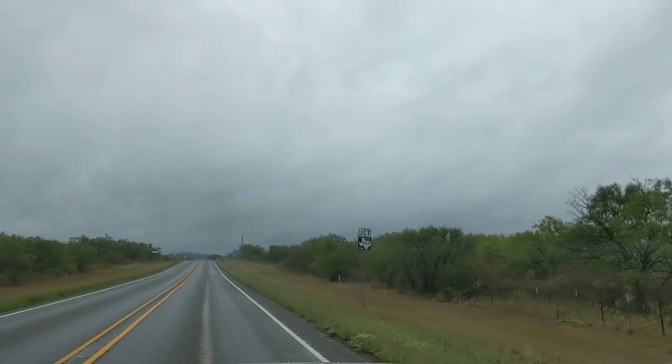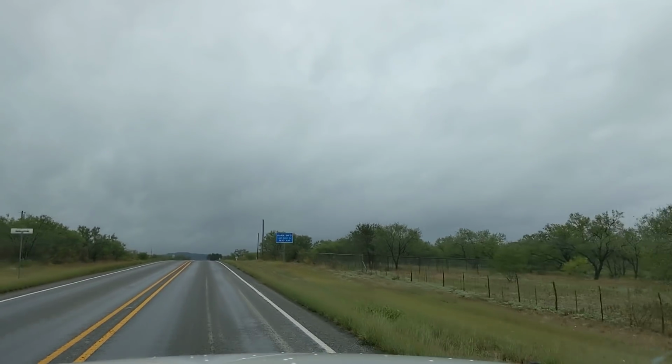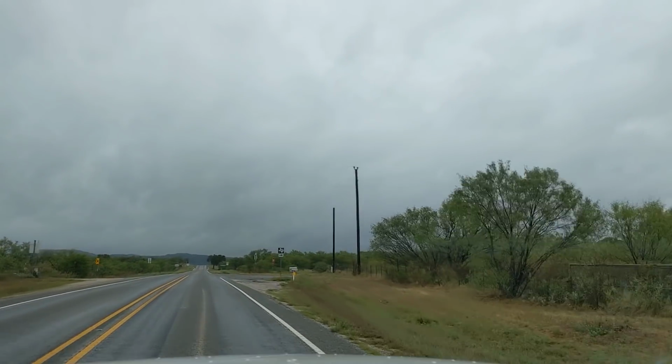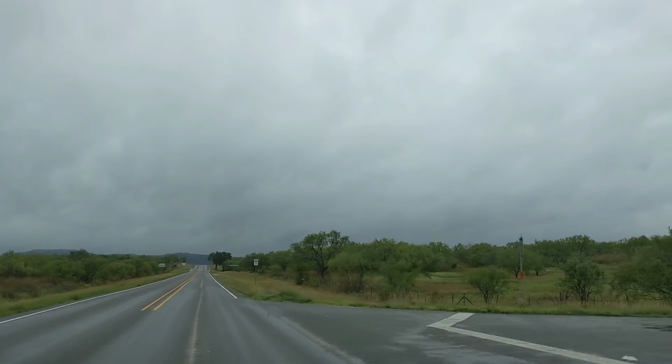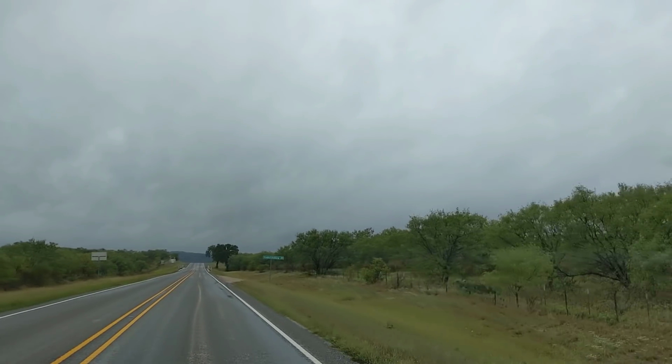And here comes some mist from my windshield, which I will immediately wipe off so you guys can see what there is of a view. And on we go. Yeah, Class C. Yeah, driving. I imagine myself as I'm driving now, if I was driving a Class C, what would be the difference? Not much. Of course, there'd be more noise.